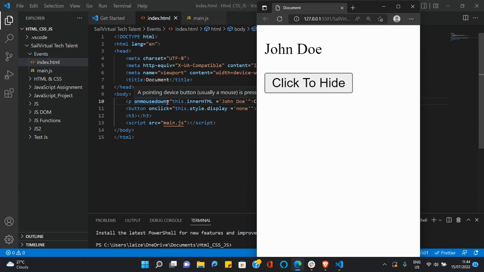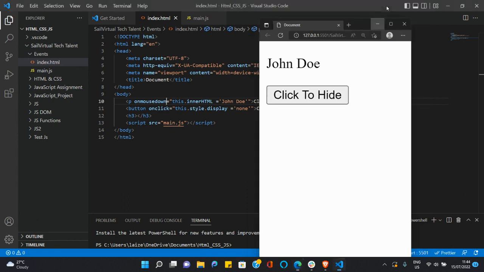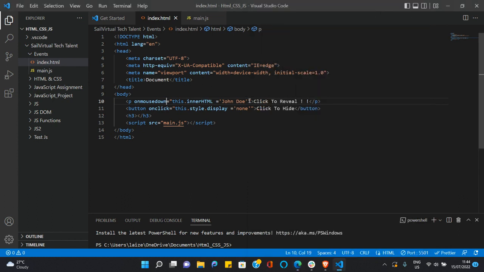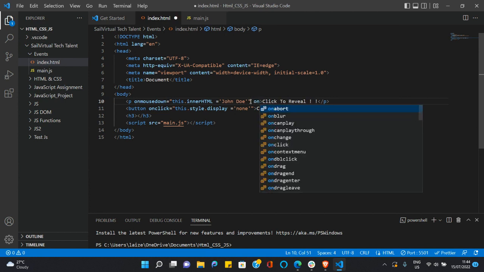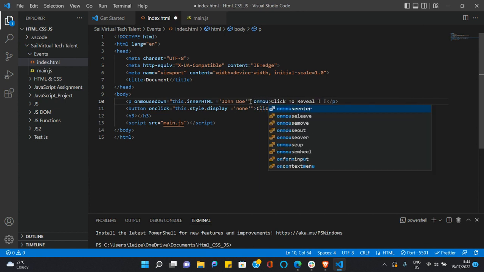And mind you, we can even have multiple event handlers. So for this, I will have the down and the up. So the onmouseup should give us something also.